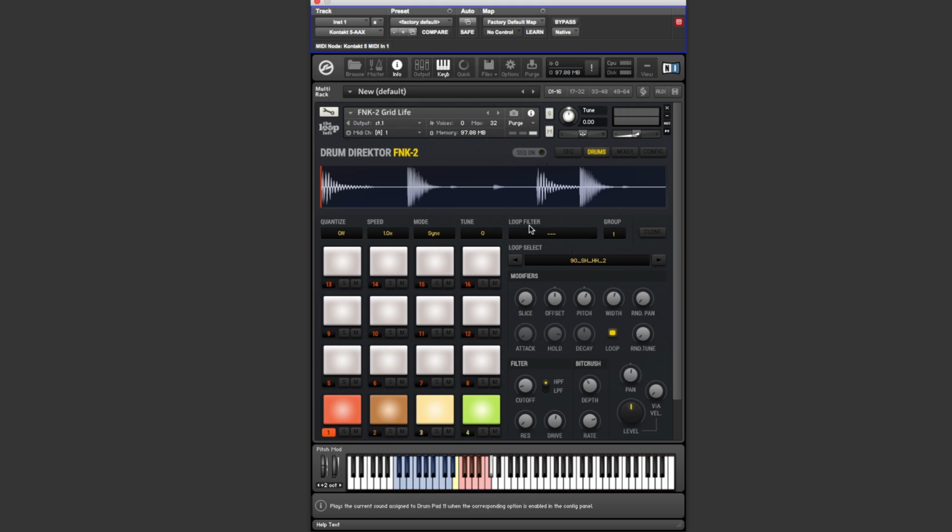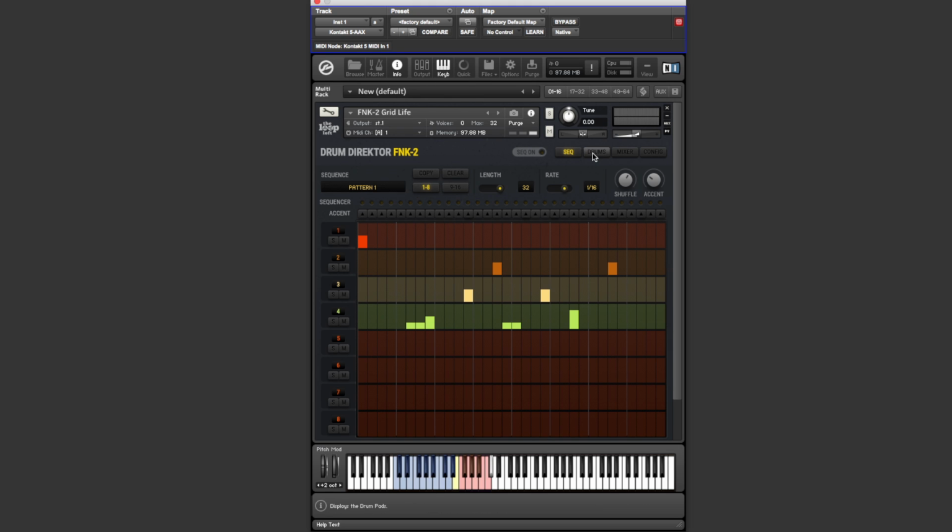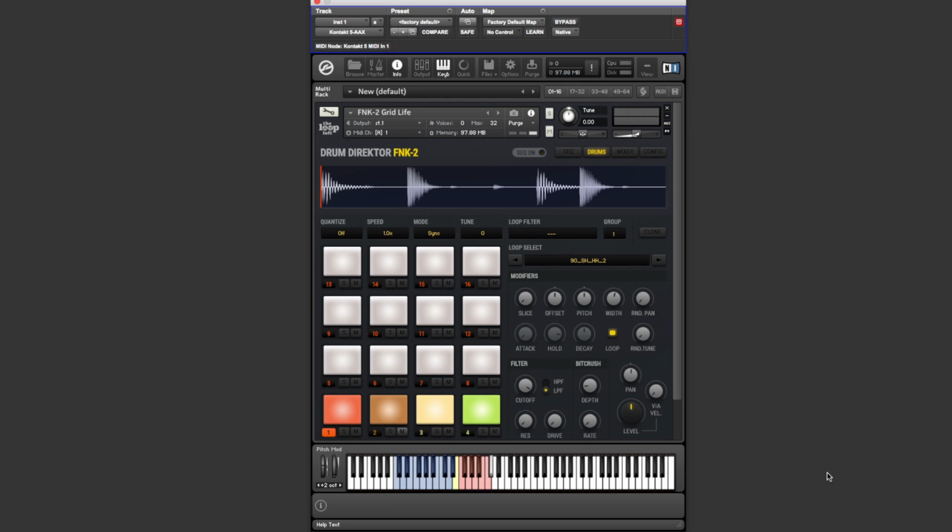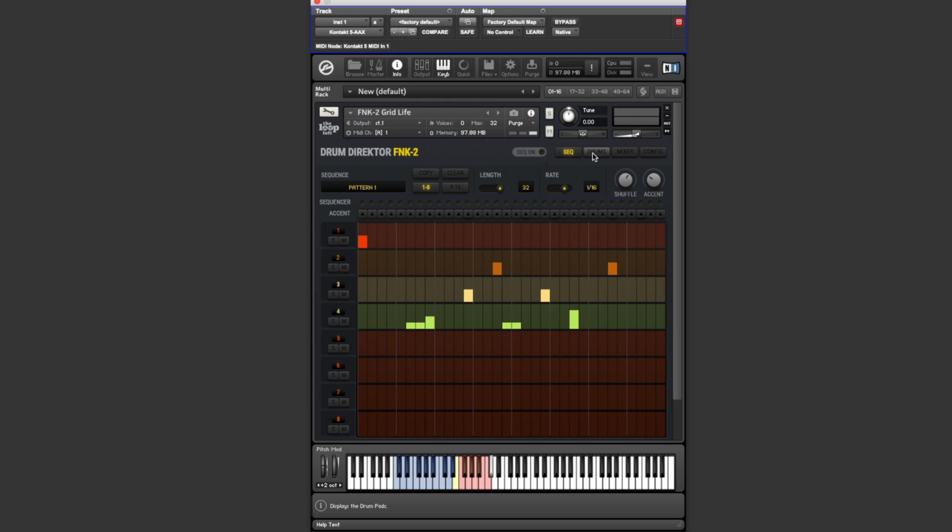That makes me happy. So with that fly-through demonstration, what are my final thoughts on Drum Direktor by Loop Loft? As I said at the start of the review, this kind of workflow wasn't really on my radar, but I have to say that after using this for a few days, I'm really quite taken with it. Just this morning, I found myself playing with it, just like an instrument, for about an hour. It's loads of fun. I'm sure in the right hands, this thing can mash up some really cool and interesting drum loops. In the hands of a novice like me, this VI really is easy to use. It's as easy as any synthesizer.